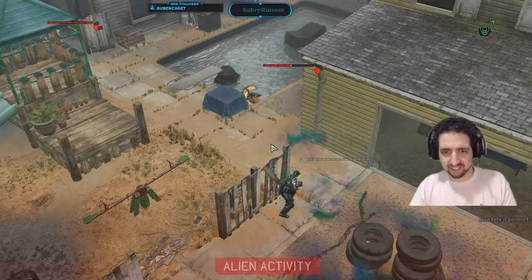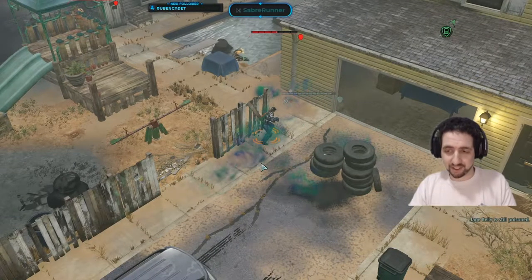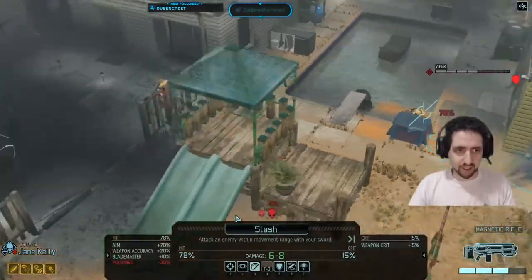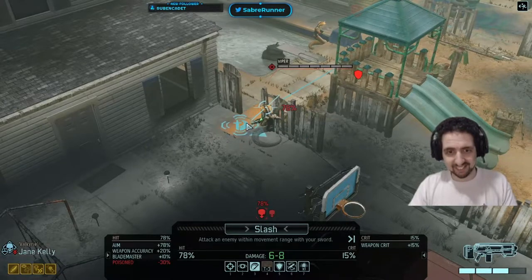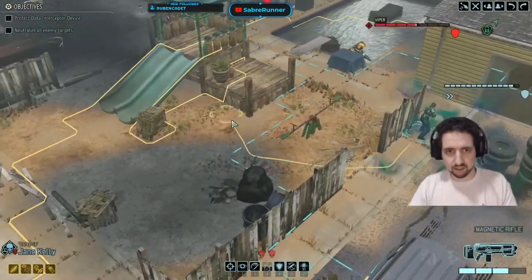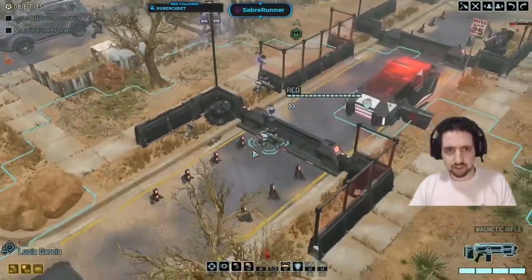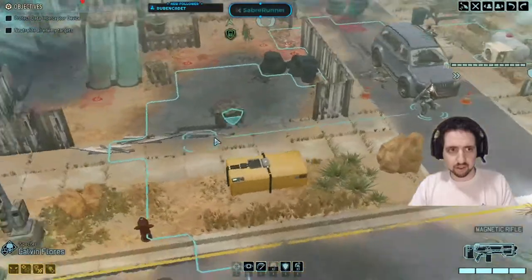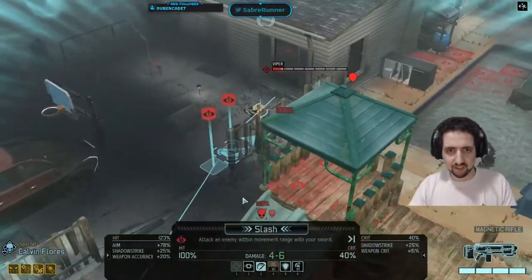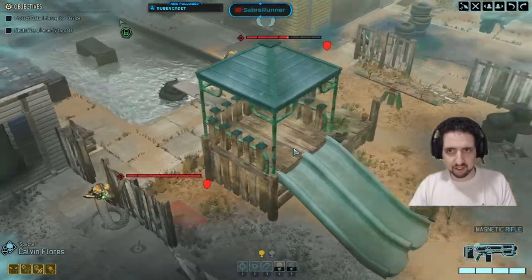Ow. I dislike you very much. I think I'm bleeding! You're not bleeding, you're poisoned. Well, how about you slash the hell out of that guy? Can't you move up here? Let's go with Spectre first. Oh right, he's still like that. Do that. I'm busted.